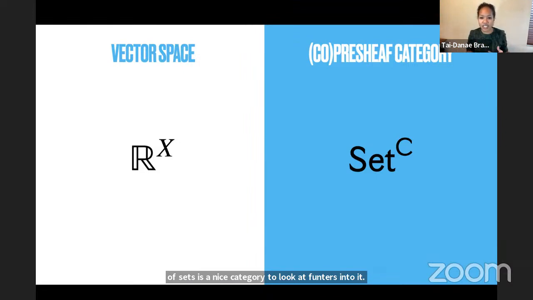Because this is such a nice choice, these functors have a name. A functor from an arbitrary category C into the category of sets is called a copresheaf. Sometimes you may want to look at contravariant functors from C into set. So it's just a functor that flips the arrows. In that case, folks will put a little op above C, so it'll say C op into set. Those are called presheaves. In any case, this is a nice thing to look at. It turns out that functors from C into set themselves form a category. So just like functions from X into R form a set with structure, functors from C into set form a category. It's a functor category.